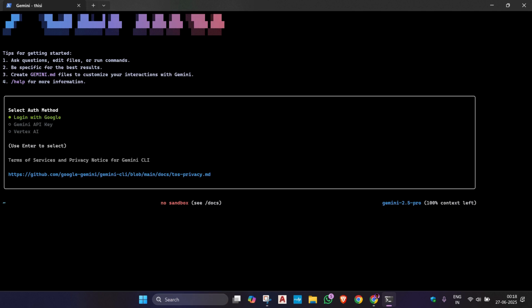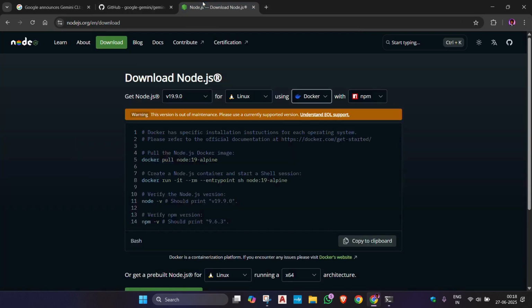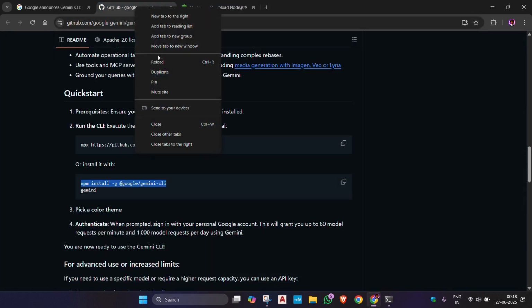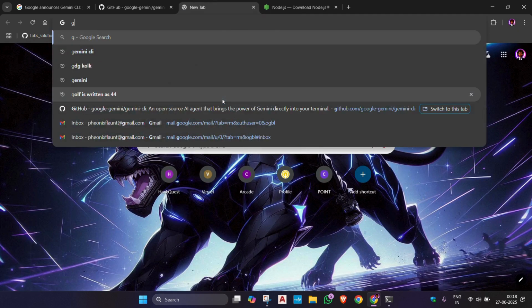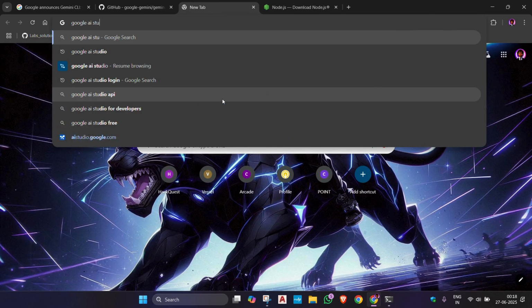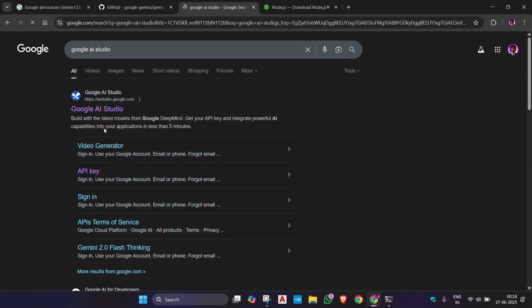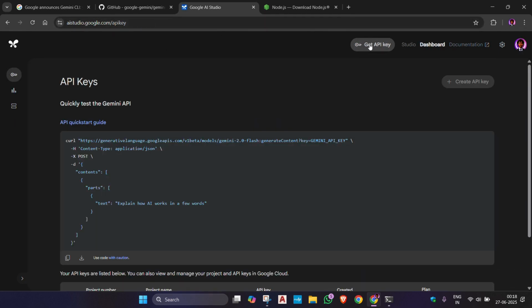If you are already aware of the Gemini API key, like Google AI Studio, it's very simple. You just need to go to ai.google.com, like I am showing you. You just search Google AI Studio, and yeah, this is aistudio.google.com, and you need to create an API key from there. You can see the Get API key button.